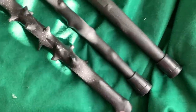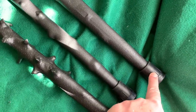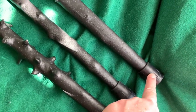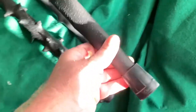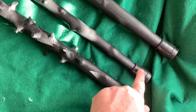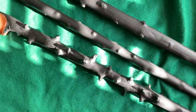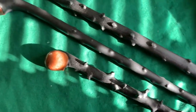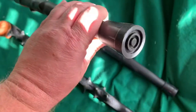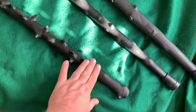I threw some rubber ends on the two walking ones since they're for walking. This is a 7/8-inch cane or crutch end — it fits perfect on the big staff, but it's a little loose on this cane, so you need something even smaller. Maybe three-quarters inch would probably be perfect for the cane. This works; you could put a dot of glue in there if you wanted — it's just on there a hair loose. And of course you don't need one for the club.